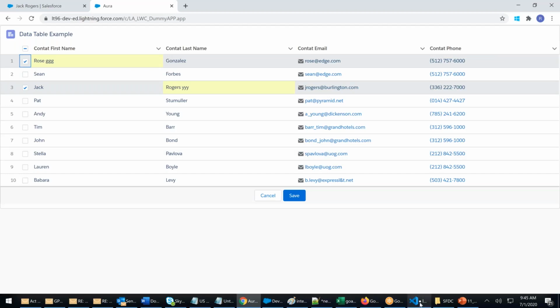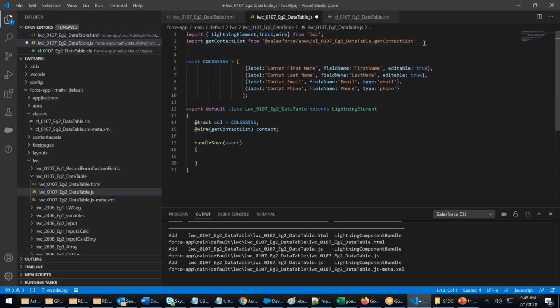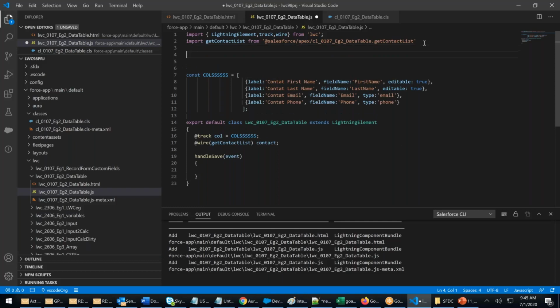So hence we will go back to our old concept, the concept that we just learned. What is that? Import. The way we can bring in the data, same way, whenever I hit the save button, I want it to be saved. So what I will say is import. Import what? Now I want to update a record. Whenever you save, it's updating a record.